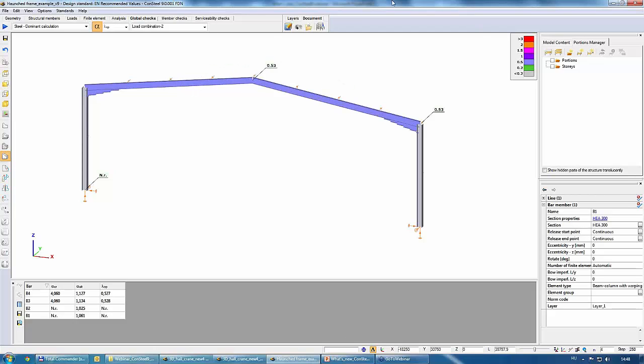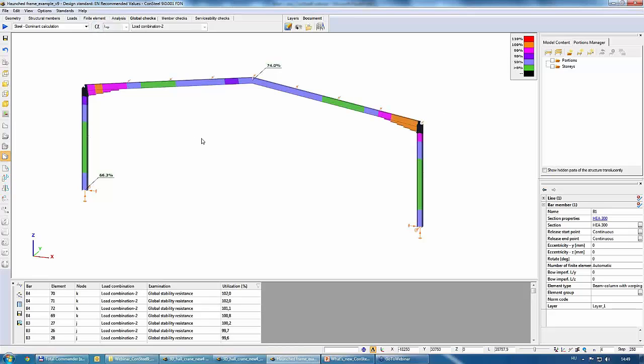So it is a very efficient design. Later, in a three-dimensional model, it will be shown how it can accelerate the stability design of a complex structure where very different buckling modes can be relevant for different members, and it is automatically identified and efficiently applied in the design phase with this new function.